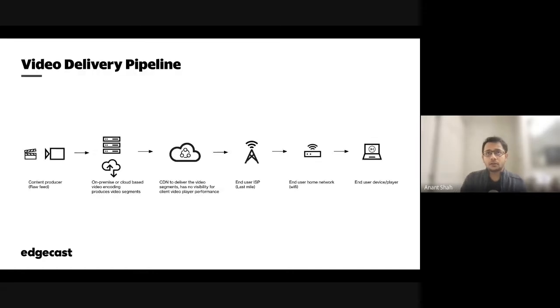Now, where does that delay actually occur? It turns out that it can happen anywhere in the video delivery pipeline. So let's look at an overview of that. In a typical workflow, if this is a live stream, then the video is actually produced somewhere in a field or in a live video capture. This video is then delivered to an on-premise or a cloud location where it is encoded and different chunks of the video are produced. These video segments are then delivered to the CDN infrastructure to be delivered to the client eventually. From the CDN, these video segments will then travel to the ISPs, eventually going to the client's home device, and then finally to the device that the player is actually running on, which is the end user device.